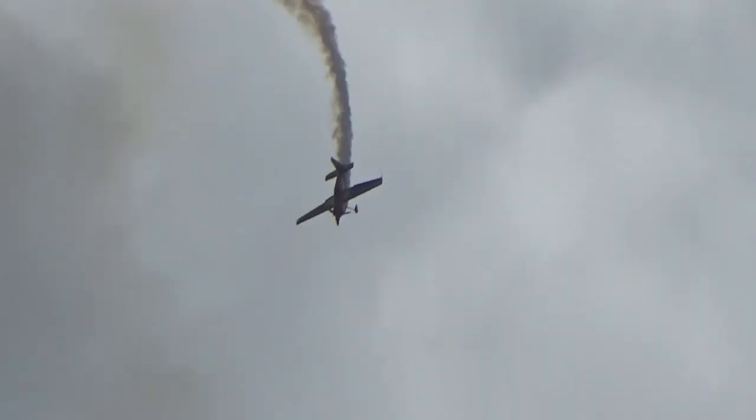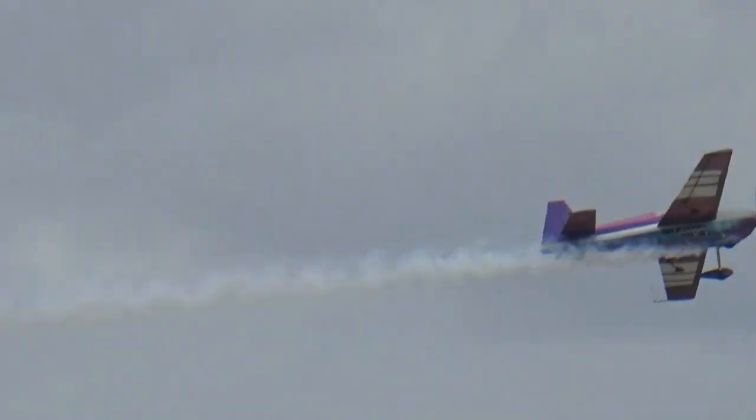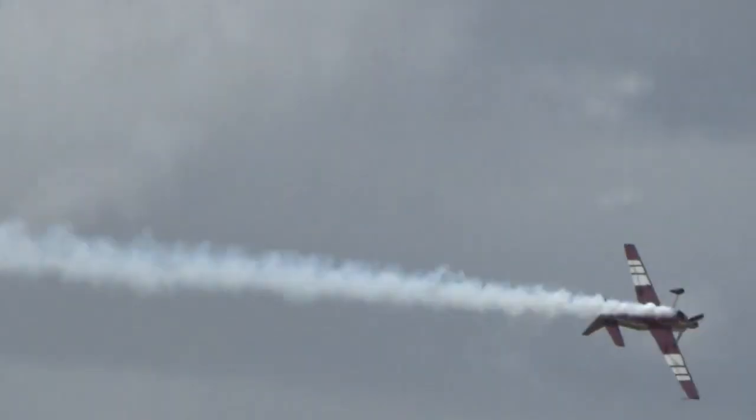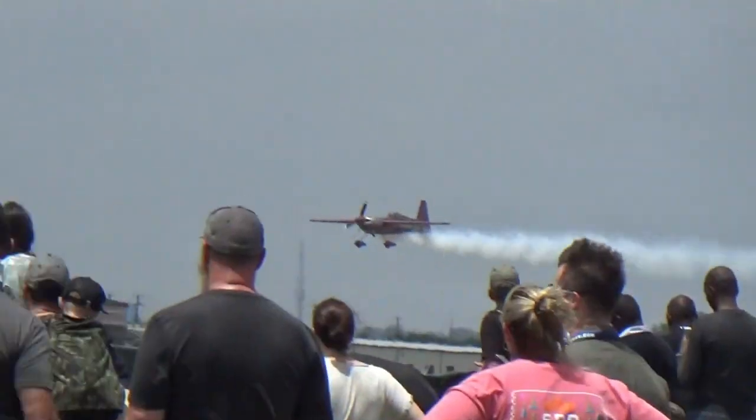He's going to put the throttle back in it. You see the smoke come back out. He rolls the aircraft to the left and accelerates down to the center of the airshow. Now look at that slow roll. You got a great look at the color of that airplane. He goes vertical.